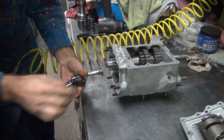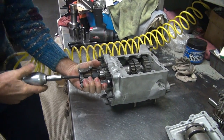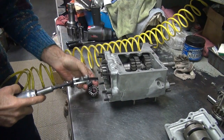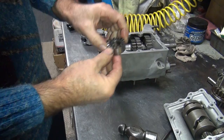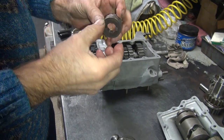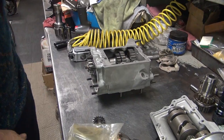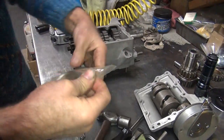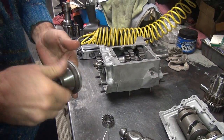Okay, now this is going to pull off our kicker gear. Right tool for the job. Well, I'm sure there's a factory tool for doing that, but that's the one I use. It appears to work fairly good. Okay, that is used, but still good. The ball bearing's gone. It goes in the gear. Not gear. Bearing. Is this any good? Oh, this actually does feel like it might work. Good.